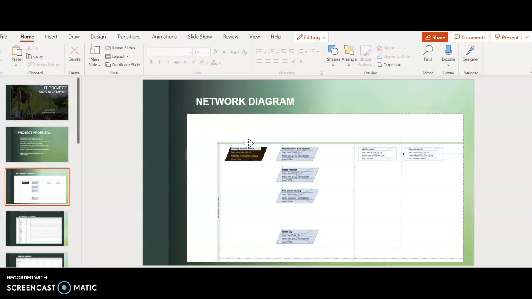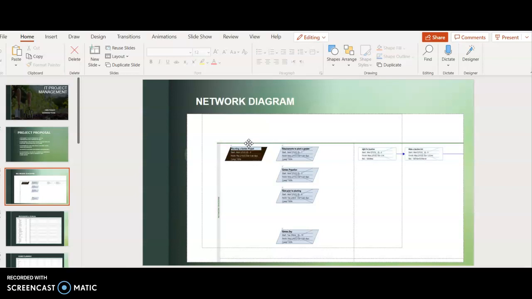In the network diagram you can see different kinds of activities and the different time intervals shown to do those activities. The various steps that go into the planting a garden project are mentioned in my network diagram, as you can see, in a clear way.